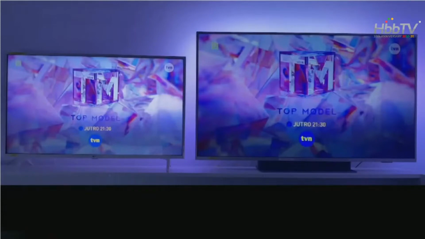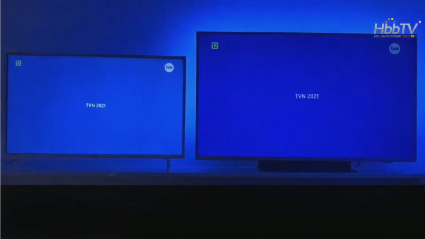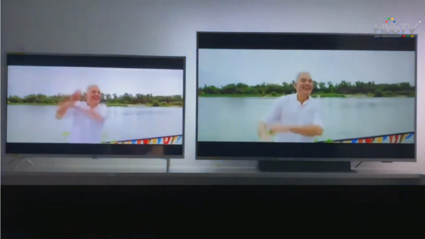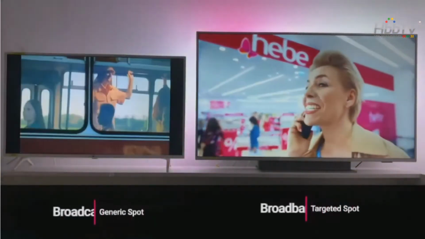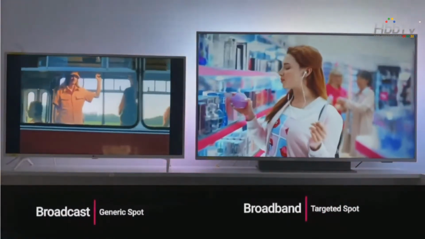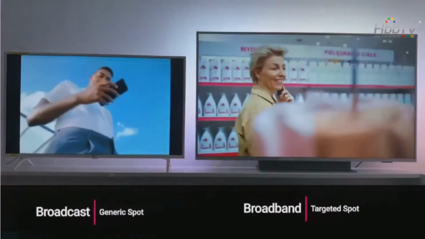Let's have a brief look at the sample. What you see here on the left is the broadcast signal. On the right, you see the change in a second. You still have broadcast, and then you fluently switch without any black frames into the targeted spots. And we also manage here to have no blacks in between.